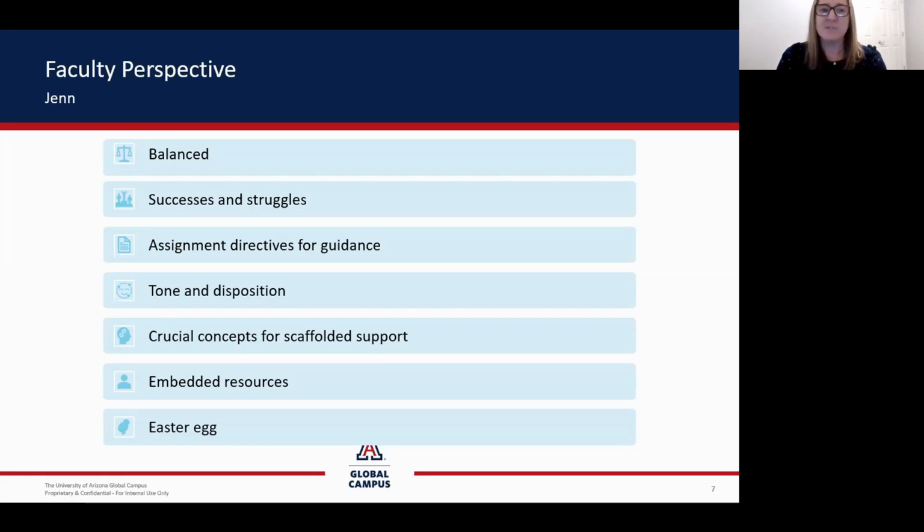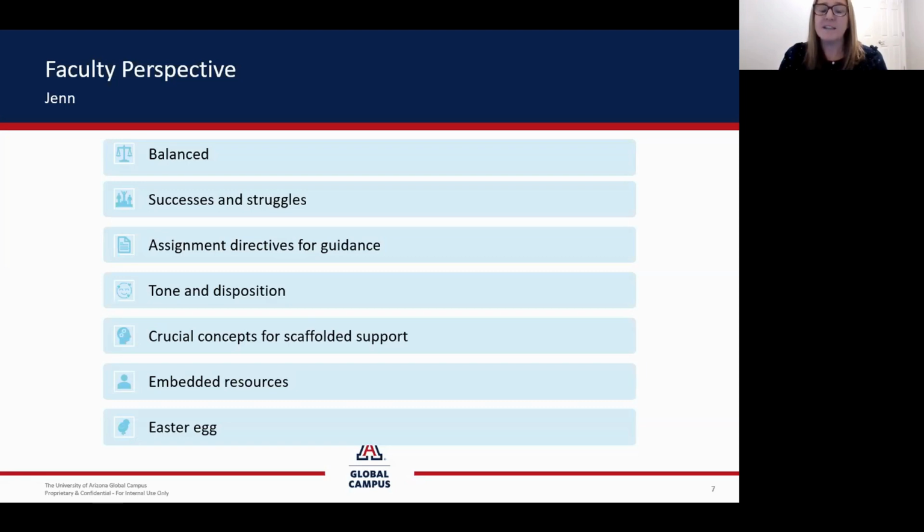Tagging on to Tricia's point about how we're modeling for our students with feedback, we do that a lot with our tone and disposition in the way that we share and provide feedback. So keeping in mind, are we sharing a positive tone even when we're sharing some constructive feedback with our students, and bringing that in so that they can hear us talking to them and know that we're there to help, and that the feedback is designed to help inform their instruction.